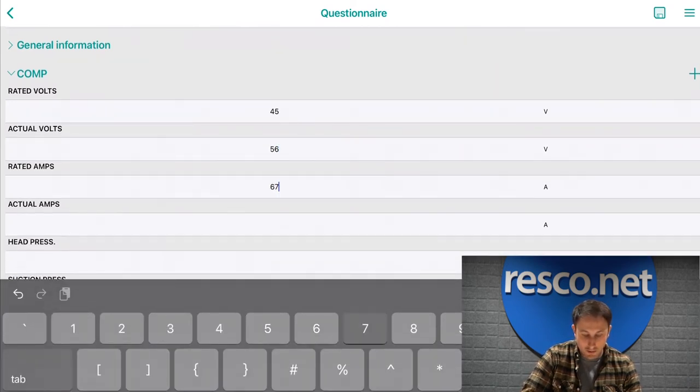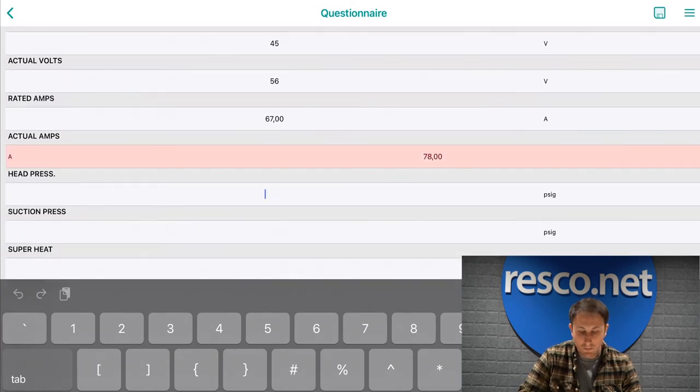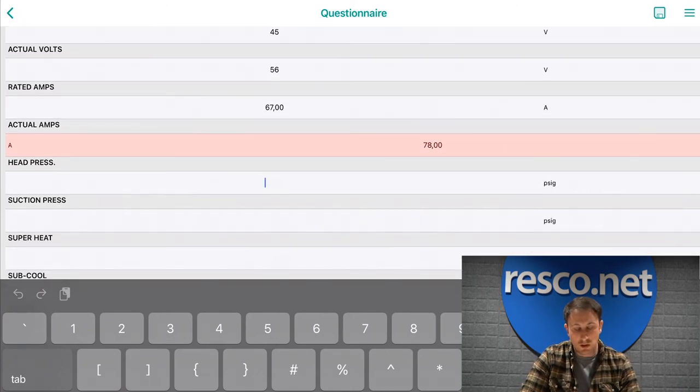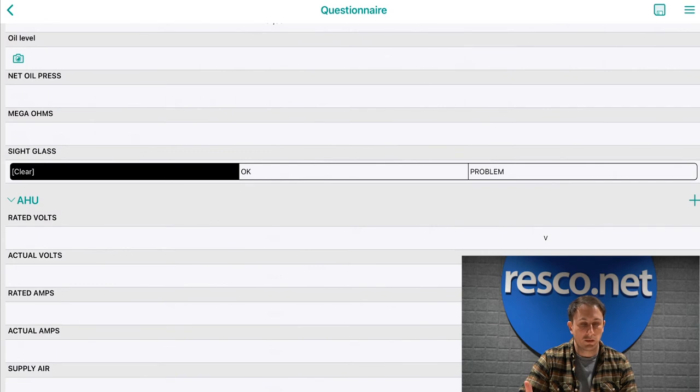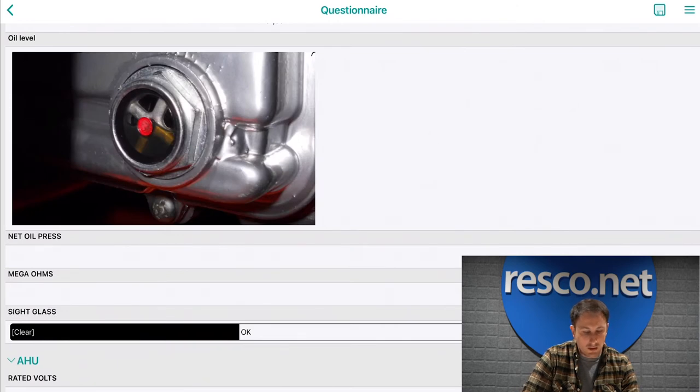It's very simple to move through each field, enter an input, and then dynamically trigger either a UI reaction or a business logic reaction if the inputted value is too high, too low, or exceeds some kind of threshold. You'll see that the amps measurement I've entered is too low, so we throw a warning to the user so they're aware this value is not in compliance. For the oil level question type, you can see the camera icon — it's requiring me to either take a picture, use a photo from the library, capture a video, or another multimedia option. I'll use the last photo taken, which is the picture of the oil level.